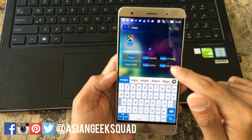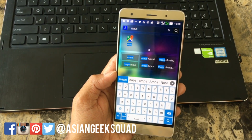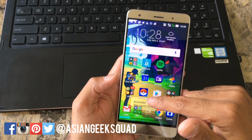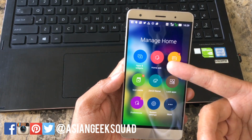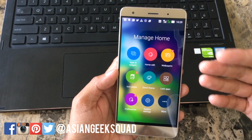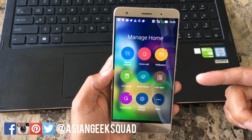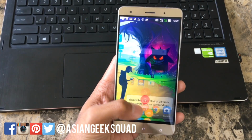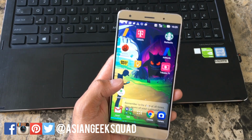So you can tap here on one of these particular search options below, and it will open Google, and you're basically doing a search. And another thing you can do with the OS that's a shortcut is you swipe from the bottom up, and you can manage home. Here you can manage your app and widgets, change your home screen, download an icon pack, which is of course unique to Android. And also the Zen UI theme, there's just a bunch of different preferences, customization that really makes this OS a little bit more interesting than I guess other Android versions out there.